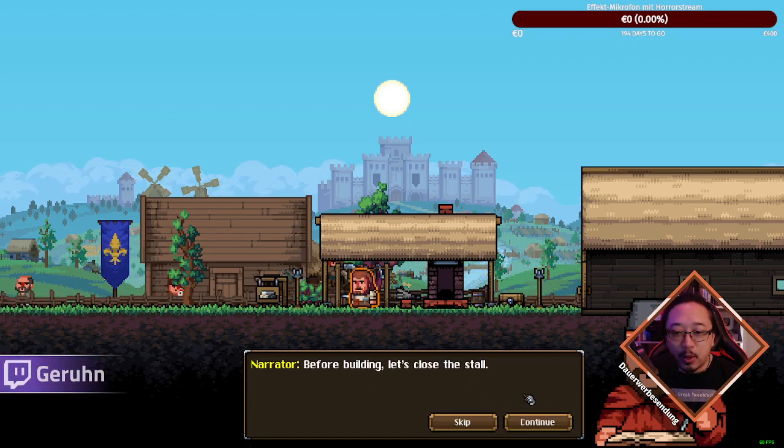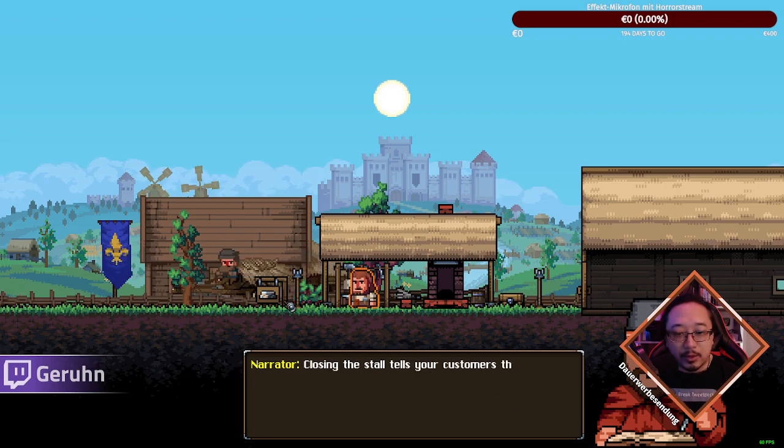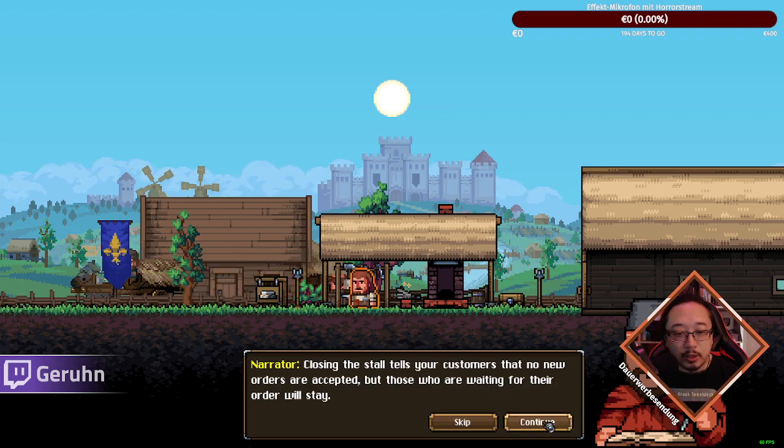Before building, let's close the store. Closing stall tells your customer that no new orders are accepted, but those who are waiting for the orders will stay.